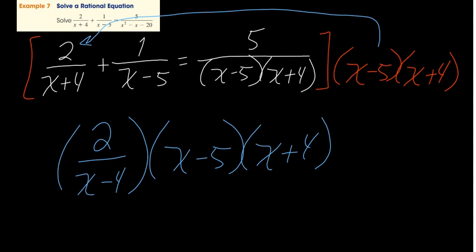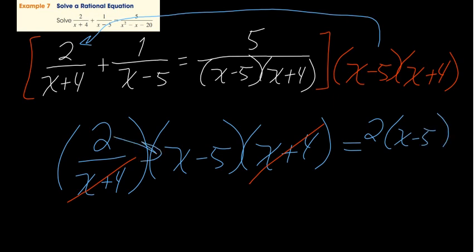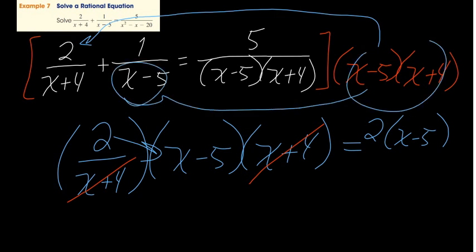Well, if you recall, you can just simply cancel that. I miswrote that. Boom. You can just simply cancel that, and so what you're left with is simply 2 times x minus 5. So that's what we're going to do with all of these. This x minus 5 is going to cancel with this x minus 5, and then both of these are going to cancel with both of these.